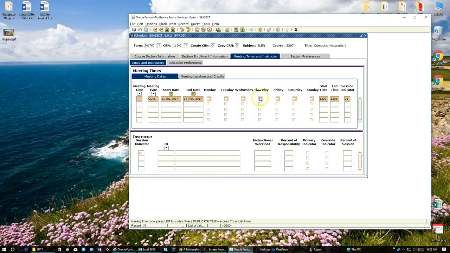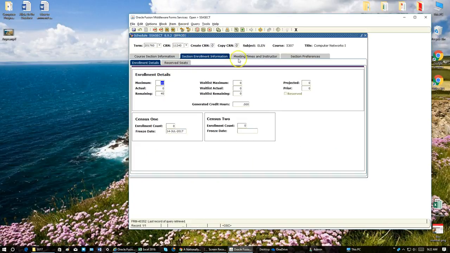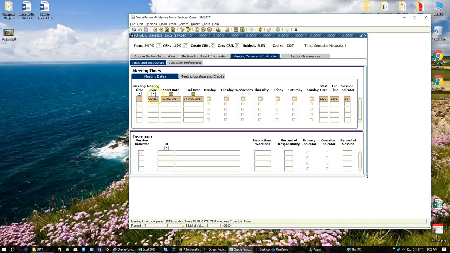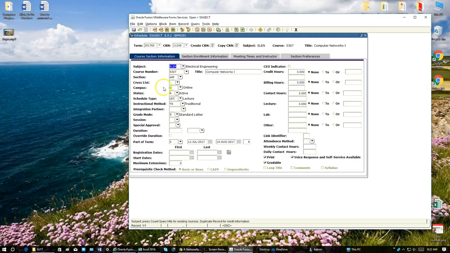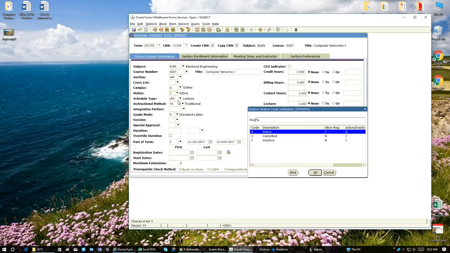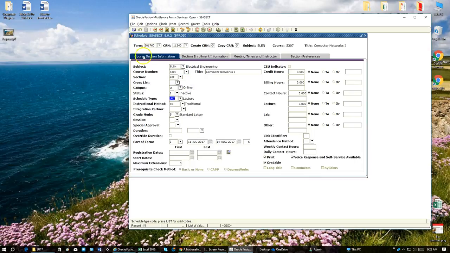Now I need to go delete the times, of which there are no days assigned, but I'm going to make sure it's highlighted. I'm going to come up here, Record, Remove, Save, Transaction Complete. So now that that information is removed, I can go and make the course inactive. I would hit Save, and save again, transaction complete. So now the students aren't going to see this and won't have the chance to enroll in it.